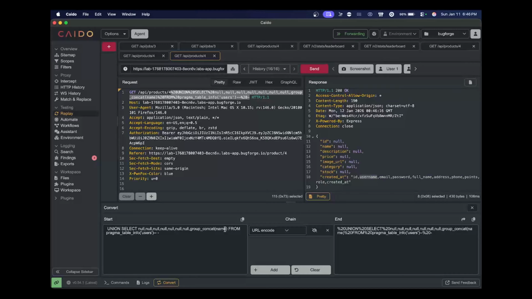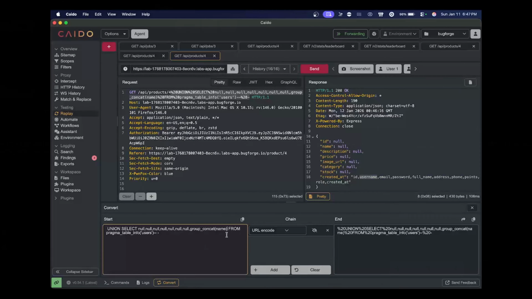The first way, we can make an assumption that the admin user is the first row in the database. We can make an assumption that the admin user ID is 1. We can make an assumption that the admin's username is admin. There's different things like that that we can just test and see how it goes.